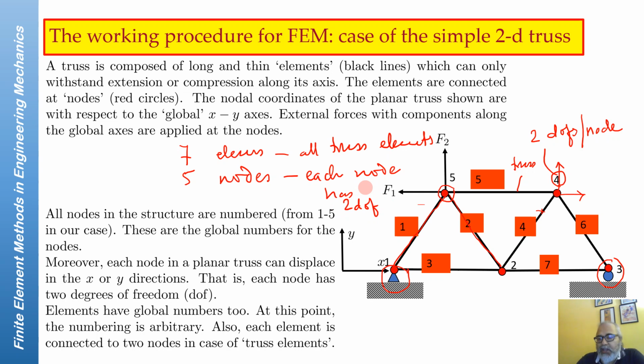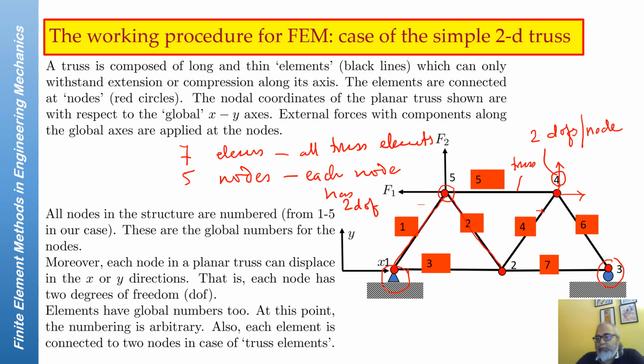So the numbering of the nodes and the numbering of the elements is completely arbitrary at the moment. We have just numbered it in some way, whatever came to our mind. But we will see that a better numbering system can be devised based on what we are going to learn very soon. So with this mesh consisting of truss elements only, I am going to demonstrate to you all the major steps that are there in a finite element procedure.